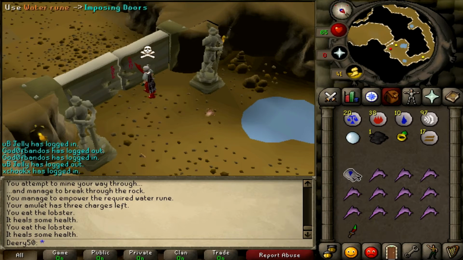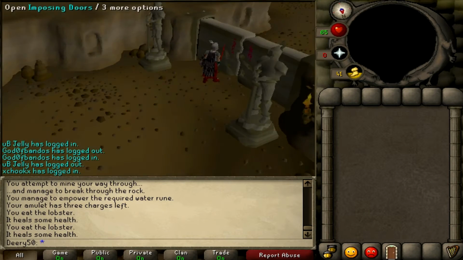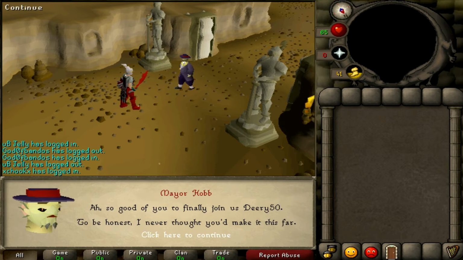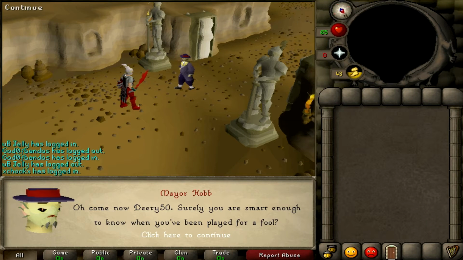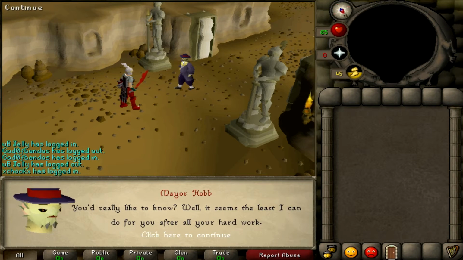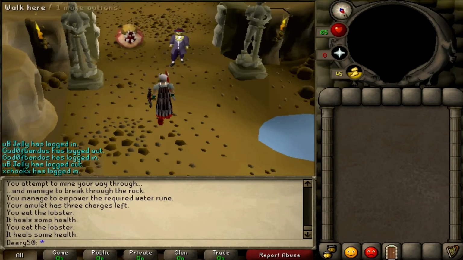We want to use those on the door. And after this, a cutscene will occur, which we'll see now. As the door opens, now we see the mayor. Oh boy. And there's the Slug Prince.